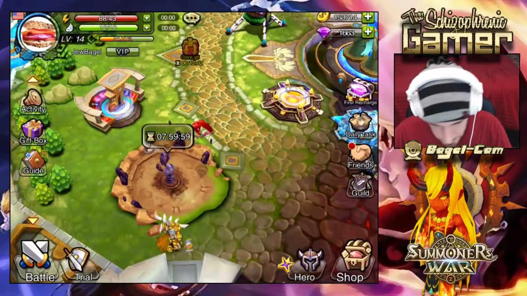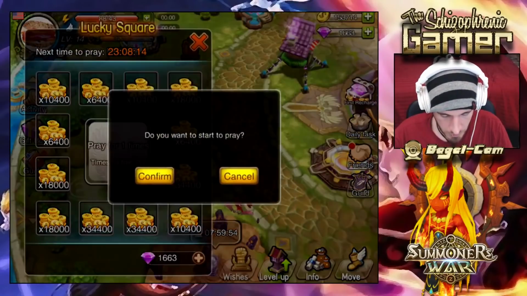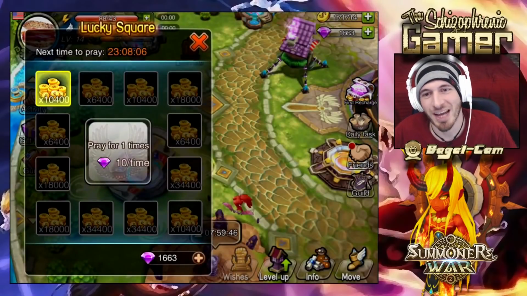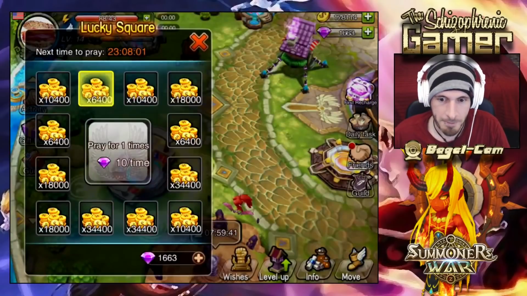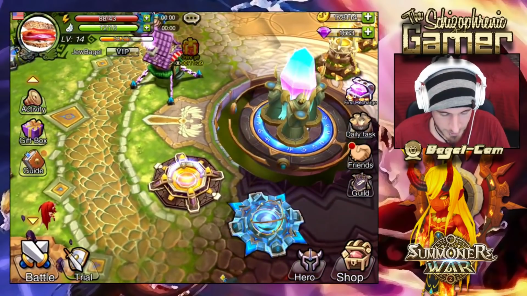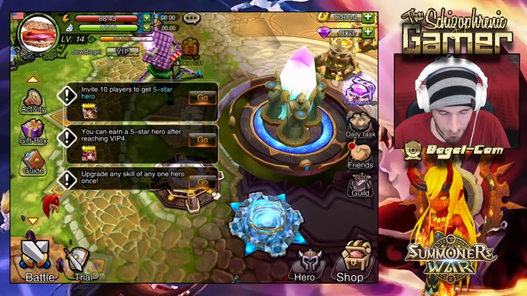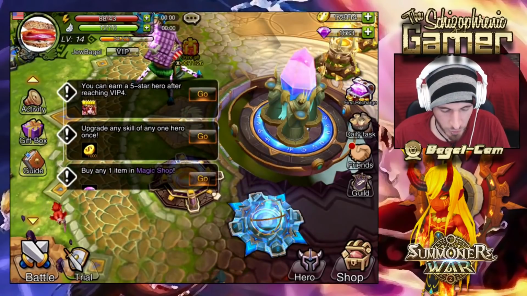Alright. And then what is this? Oh, we didn't even use this! Yeah, we'll do these wishes. At least it's all gold! We're not like, oh damn, we missed that mystical scroll for the 15th time. 6400. It's fairly straightforward. Lucky square. There we go. Just get 3 unknowns from that. Invite 10 players. Reaching VIP 4, we get a 5-star hero.